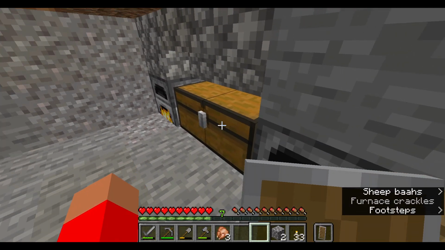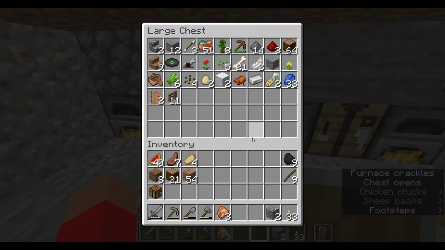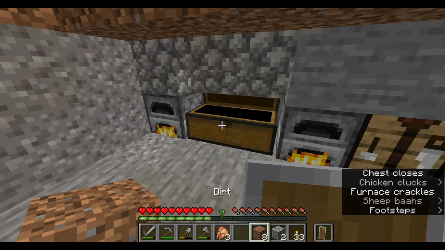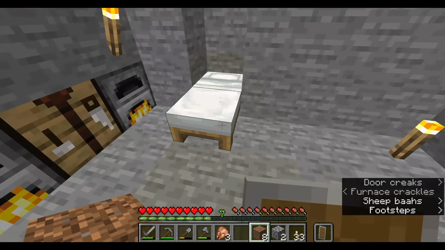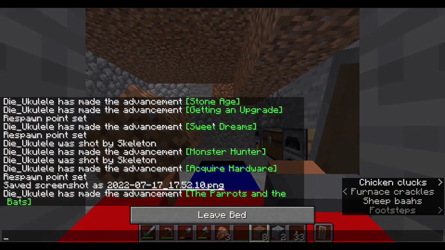Right. So now we have some food. Now we have some tools. We have not a lot of cobble, but we're gonna get cobble really fast. We have enough wood. We have some dirt, but not a lot. We don't need a lot of dirt. Let's sleep around and then head into the cave.